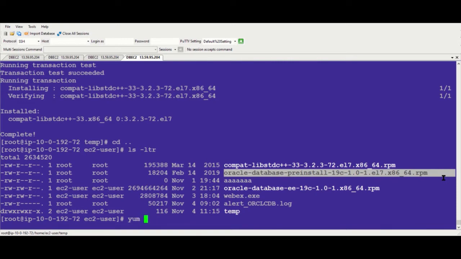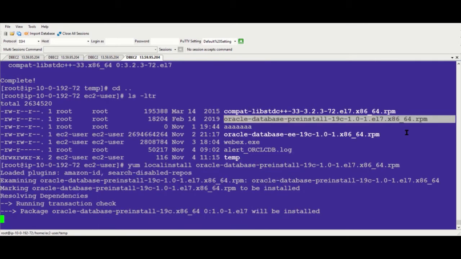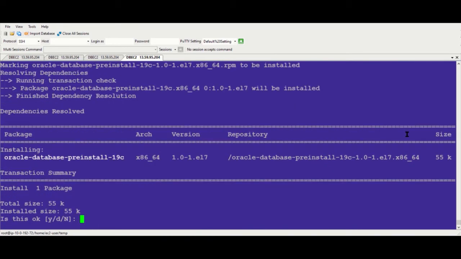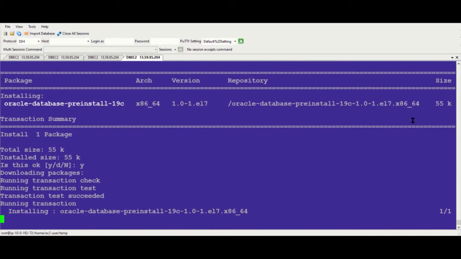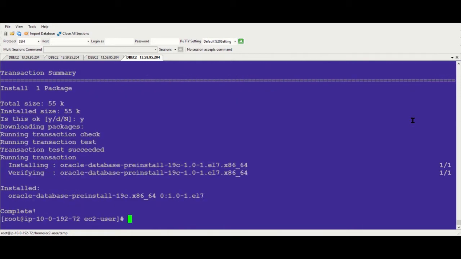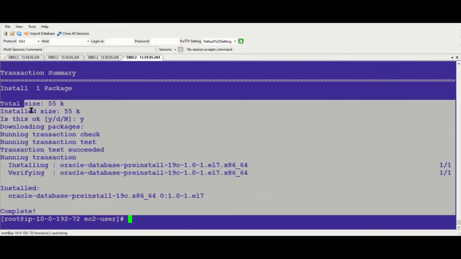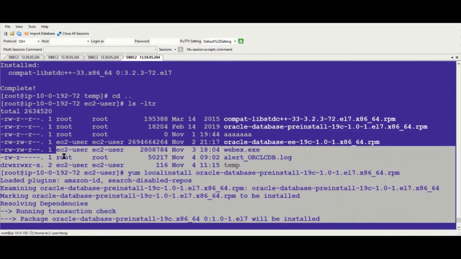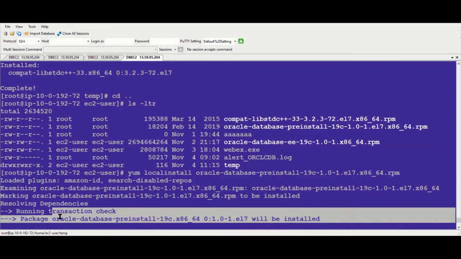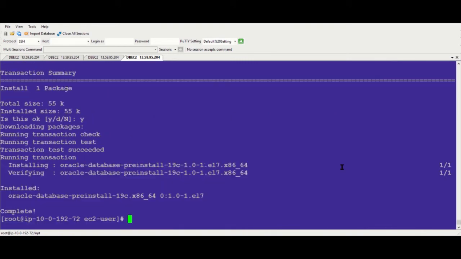Yeah, local install. And then it should be installed. There's no problem. You see the message complete. Check if there's no error though.